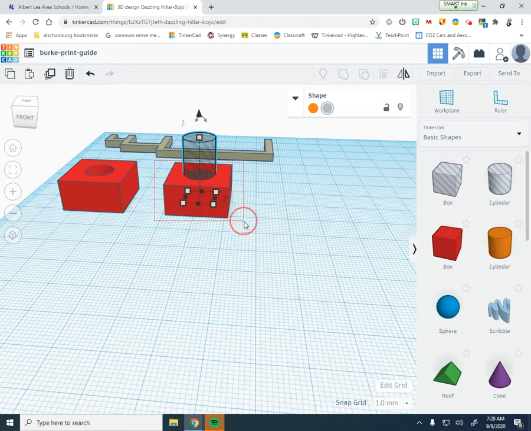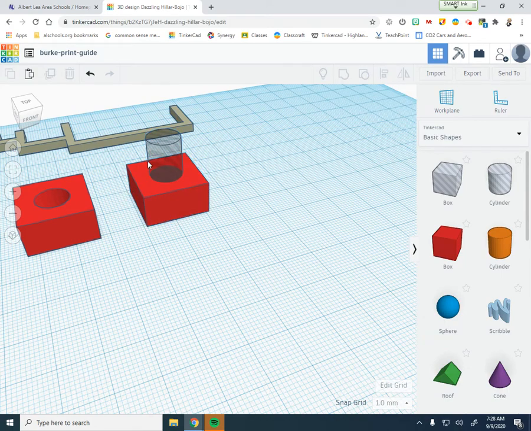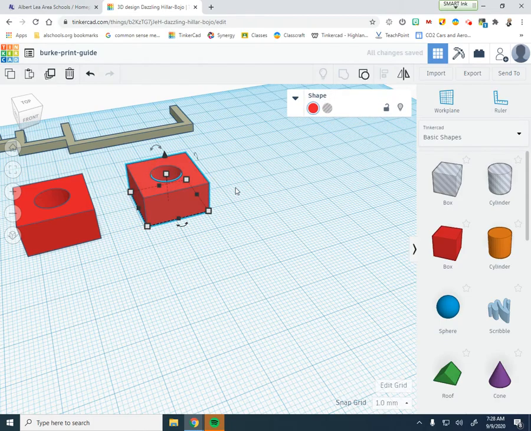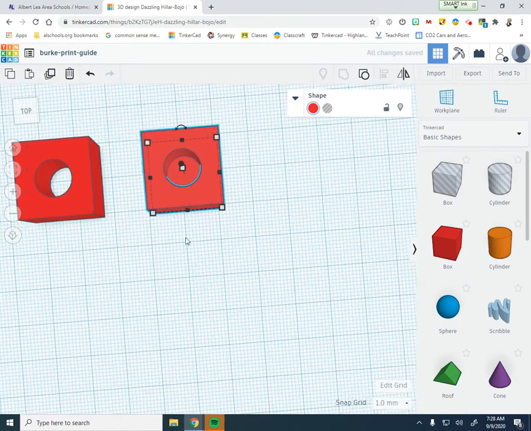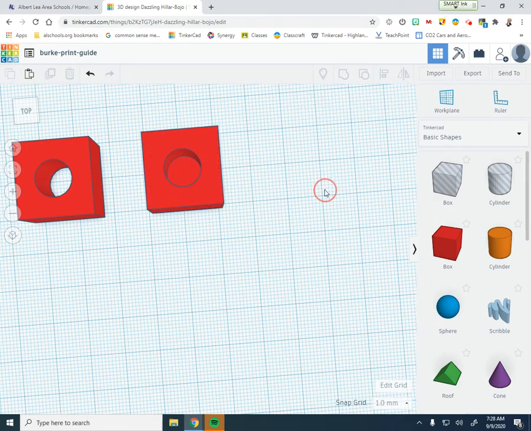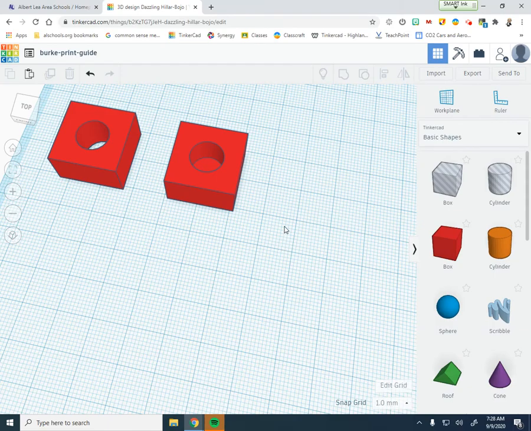Then I'm going to do my alignment, make sure I'm lined up in the middle again in case I got anything off. I'm not going to change this because that's going to adjust it, but I'm lined up middle, middle, and perfect. So now when I go to group these two together, you will notice that there's a bottom to it, so that it does not go all the way through. This hole goes all the way through, this hole has a bottom.